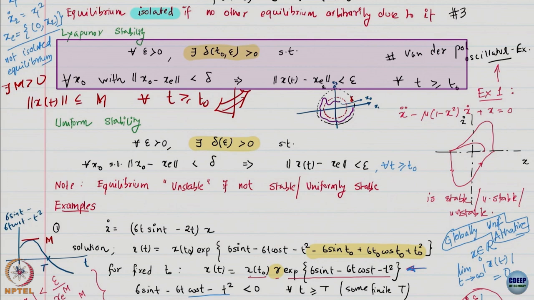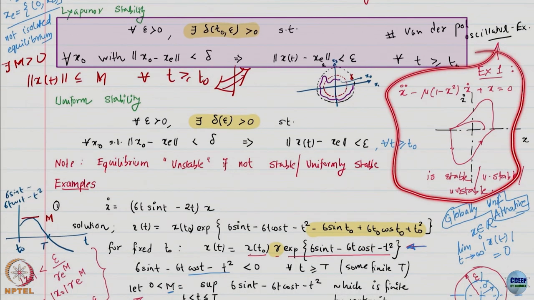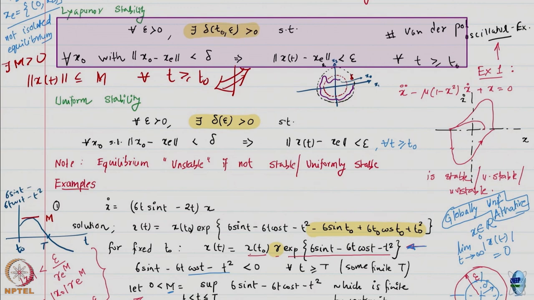So the first exercise that I mentioned here is of a Van der Pol oscillator. It's one of the most popular nonlinear systems. It is being used to model biorhythms, heartbeats, and so on. How a lot of rhythmic things work. Why? Because the system exhibits what is called limit cycle behavior, which means that the trajectories sort of get into this cyclic behavior in state space. The same state is achieved after a certain time, some kind of periodicity, just like you have biorhythms, heartbeat, and so on. So Van der Pol oscillator is a very popular system for nonlinear dynamics studies.